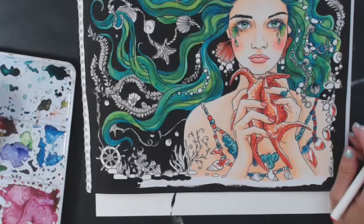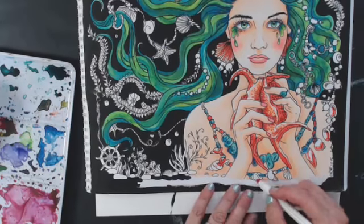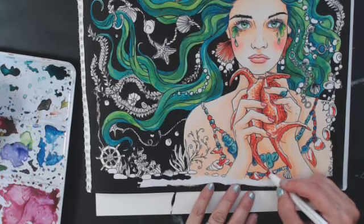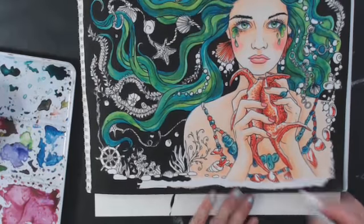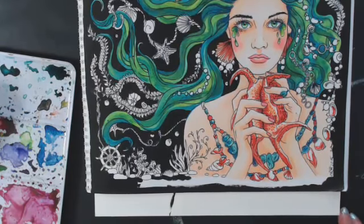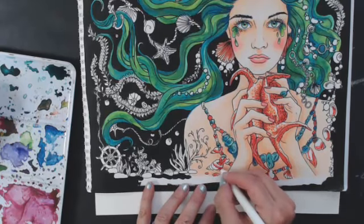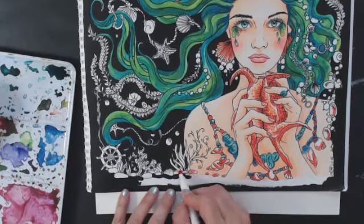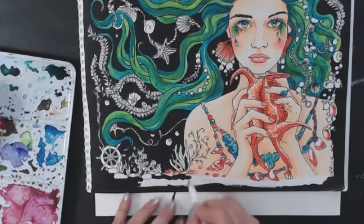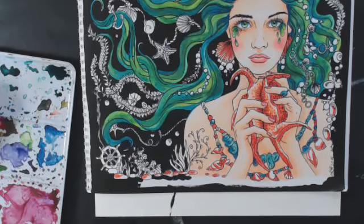Can y'all see? Hopefully. Hopefully you can see. I could zoom in a little. I mean, I've been kind of far away, but that's just so you can see the whole sheet, the whole page. All right, so I'm going to do some little bits down here. Some little shells, little rocks. Maybe a couple of those can be teal as well.